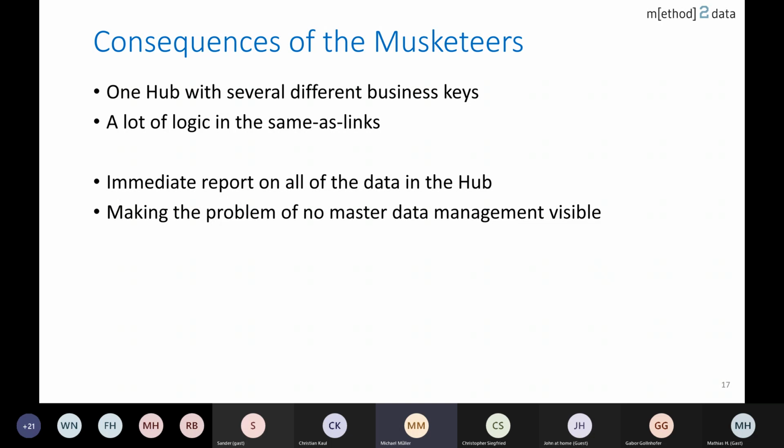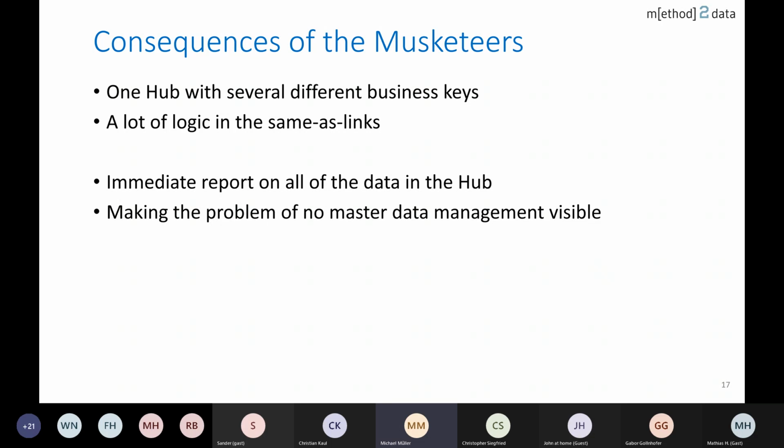I might end up with a hub that has several different business keys in the same hub, and I will get a lot of logic in the same S-links, especially as we move further down and A becomes B and B becomes C, so A has to become C as well, this kind of stuff.